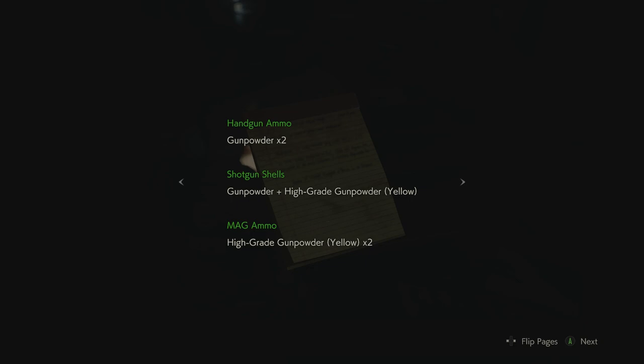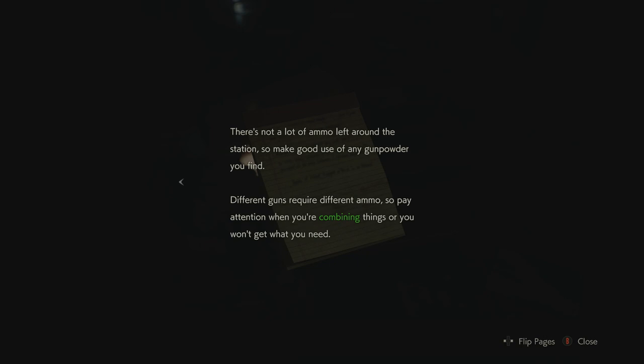Uses of gunpowder. Handgun ammo. Shotgun shells. Mag ammo. There's not a lot of ammo left around the station, so make good use of any gunpowder you find. Different guns require different ammo, so pay attention when you're combining things, or you won't get what you need.